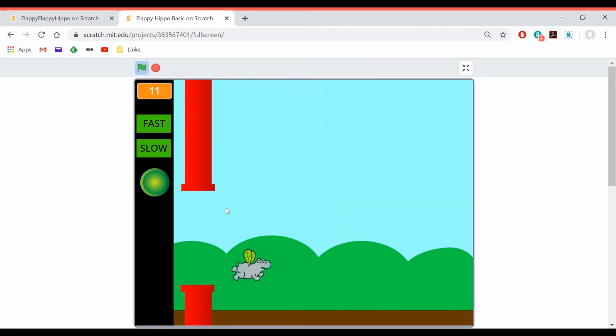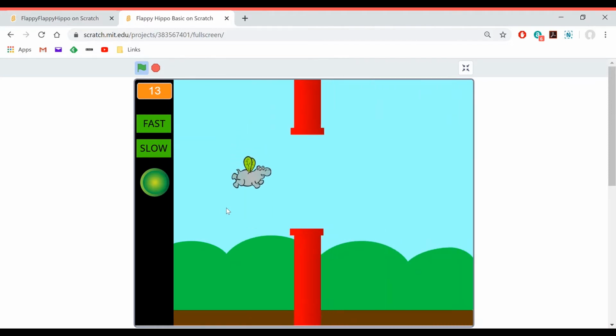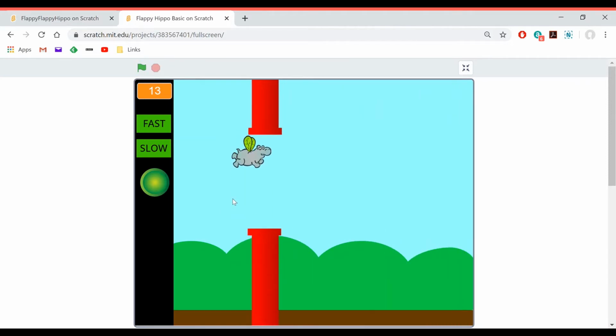So there's two different sprites that you need to create. The black bar, that's quite easy, and the pipes sprite is a little bit more complicated, but if you follow these instructions carefully, you will be absolutely fine at creating them.